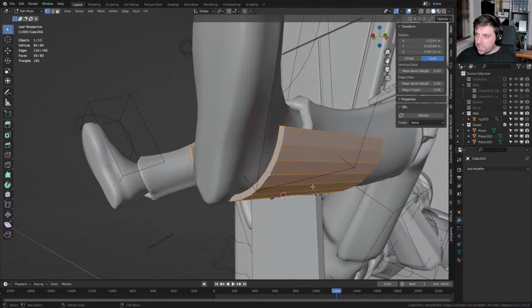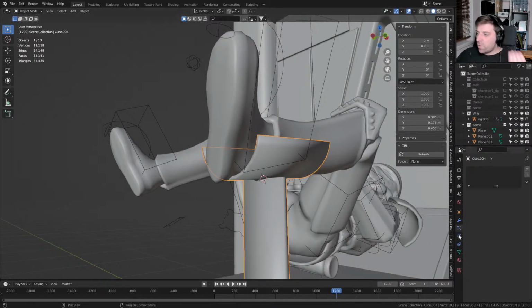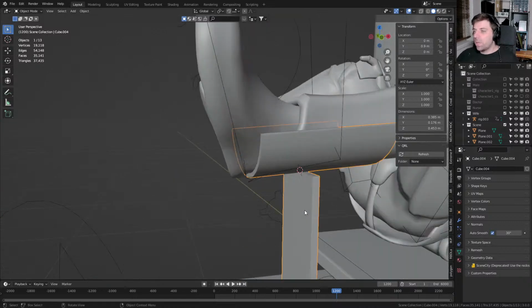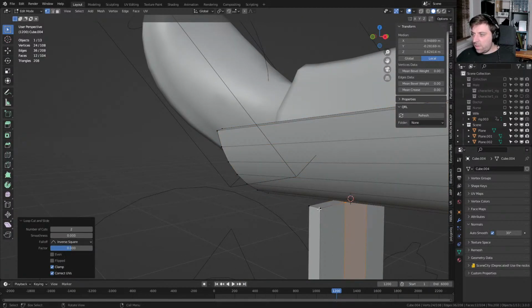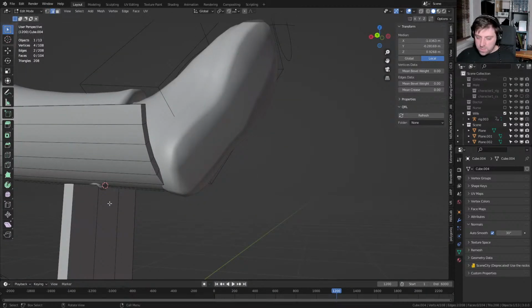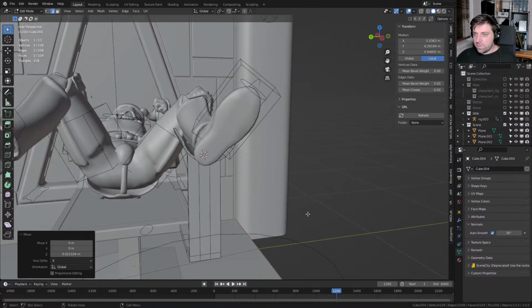What we will do is select this piece. Let's go shade smooth. Looks like crud, but if we go into the object properties and into the normal section, we go into auto smooth. There we go. From here, let's put an edge loop through there. And I'm just going to grab these two outer ones. G, Z, bring it up just so it sits like so.